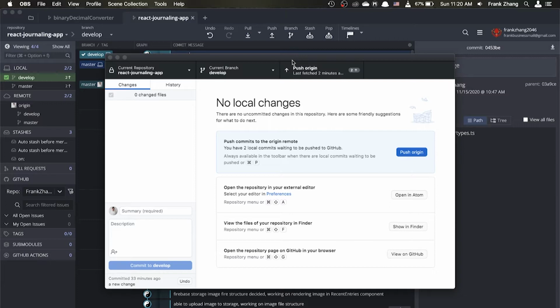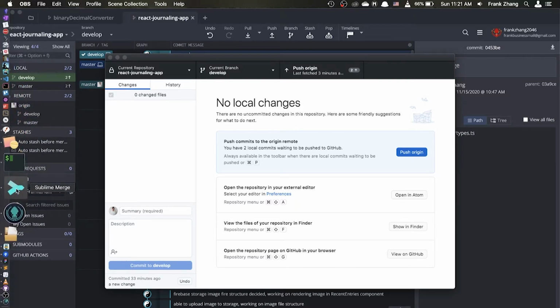However, when it comes to staging a lot of different files, cherry-picking commits, or most importantly, resolving merge conflicts, having a graphical user interface can drastically improve your workflow and make your development tasks a lot easier. So with that said, let's take a look at a few different GUI applications for Git clients.